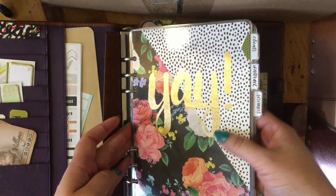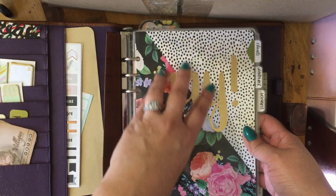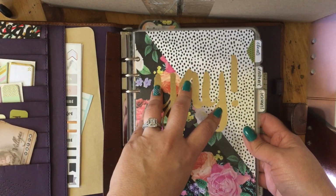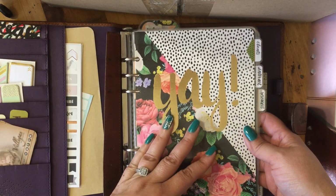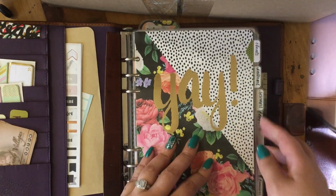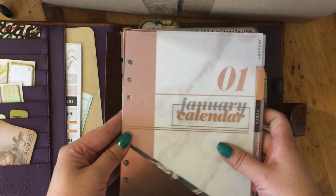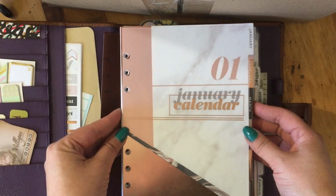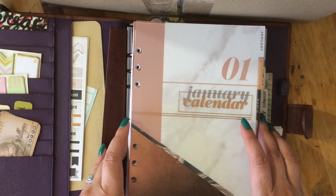Now, there's good and bad about this. I think Franklin Covey has very good business-minded and organizational inserts. They're not pretty, but they are very, very functional. Now, I found these at Michael's, and shockingly, I'm in love with them.